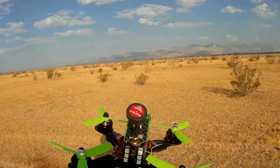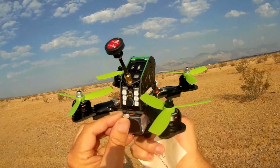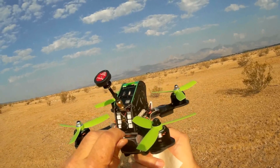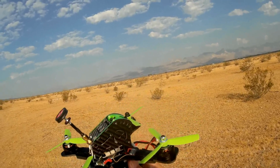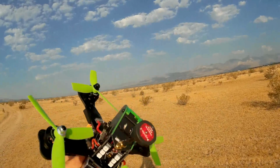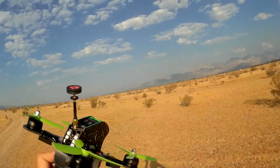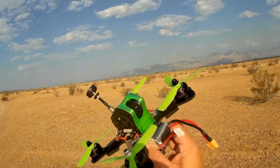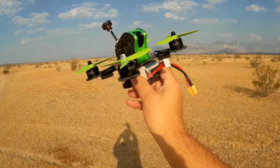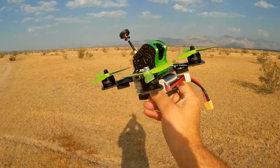Other things about it, here's its bind switch. It's dangling out the back here, so you don't have to go find a little pin to activate the bind switch. You just hold this down while plugging in the battery to enter into bind mode, so relatively easy to enter into bind mode. It's got a Pagoda antenna, for more omnidirectional transmission from the antenna, especially for extreme yanking and banking. And I think I did mention it has a 700 TVL camera up front there, so it has a pretty darn good camera. And that's about it.